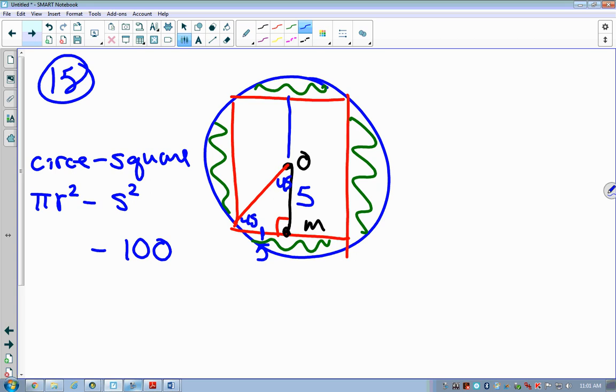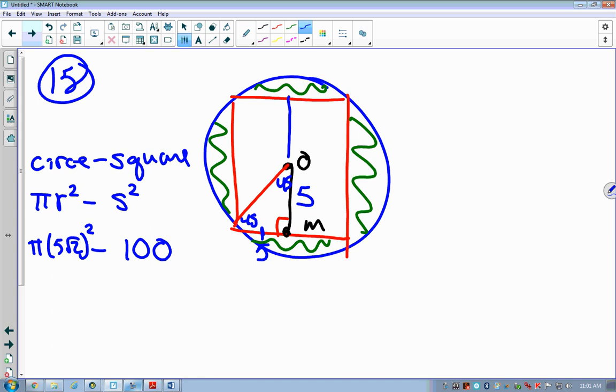So I could do one of two things. Either I could do the Pythagorean theorem where I do 5 squared plus 5 squared, right, equals c squared. I'm getting 25 plus 25 is 50, square root of 50, and getting that. Or I can use my 45, 45, 90 special right triangle ratios, which would be 1, 1, radical 2, right? So if it's 5, 5, it's going to be 5 radical 2. So I would get pi times 5 radical 2 squared. Does that make sense? And if I got the square root of 50, it would simplify to 5 radical 2. Does that make sense, or do you need to see that?